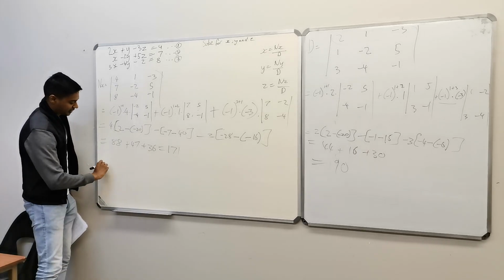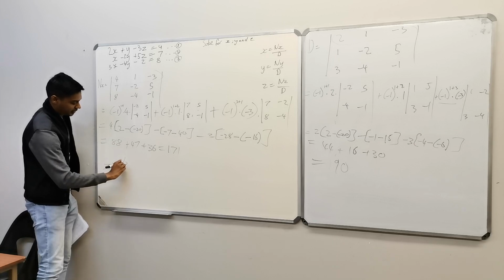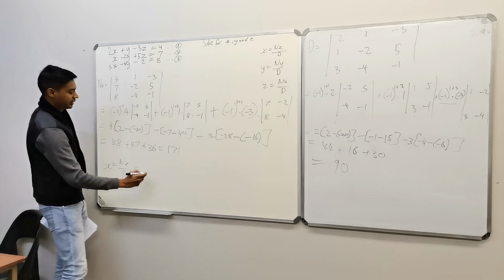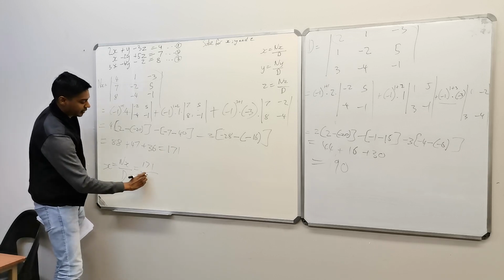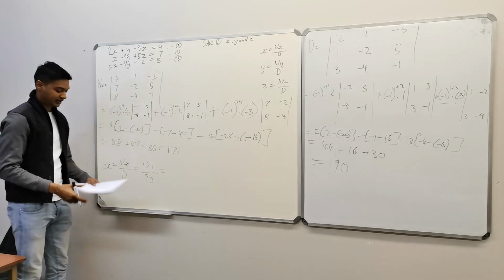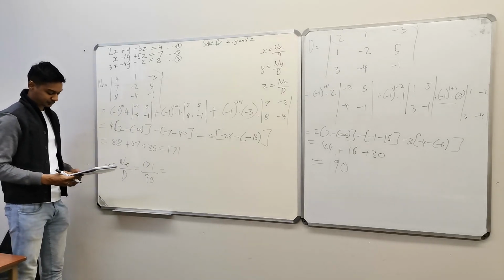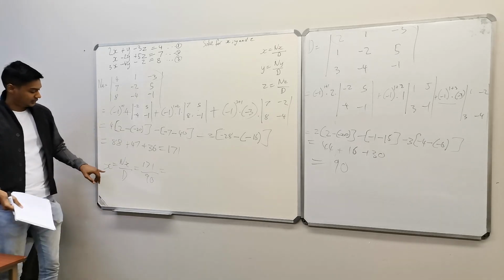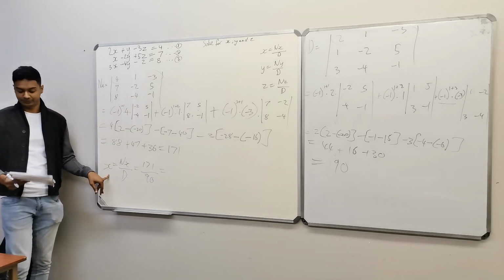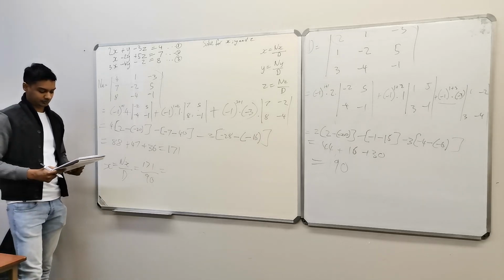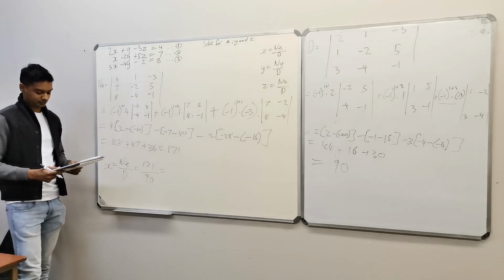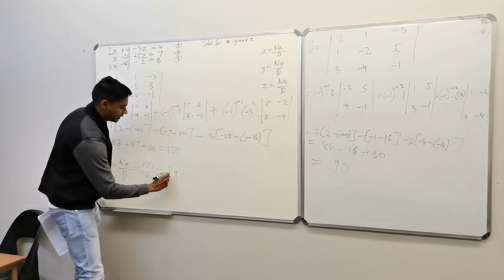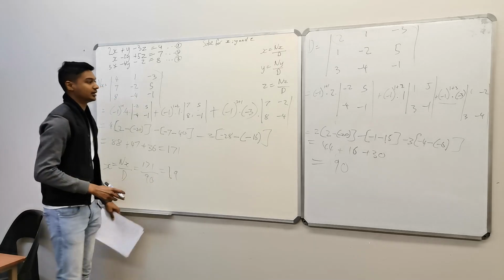Right, so we got x is equal to Dx over D. We got our Dx to be 171. We got our D to be 90. Give me a decimal for that. We're working out the final solution of x. 171 over 90 is 1.9. Right. So that is our x.